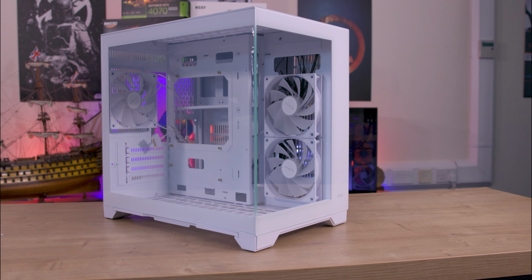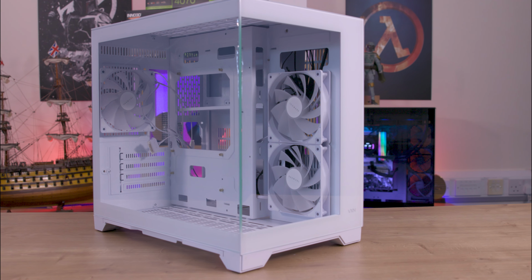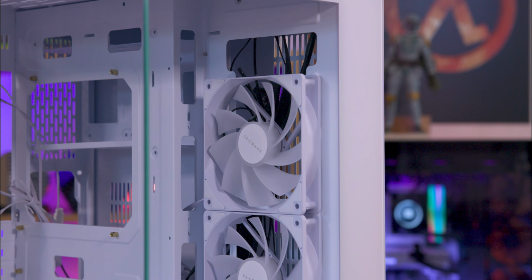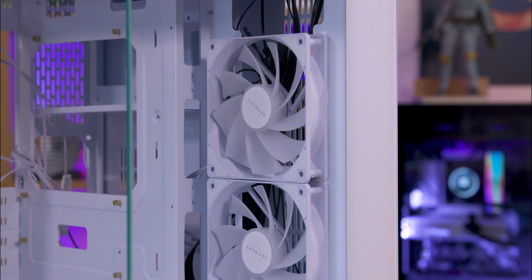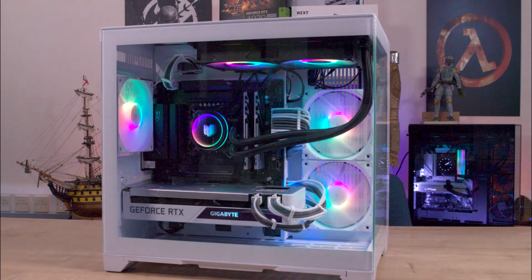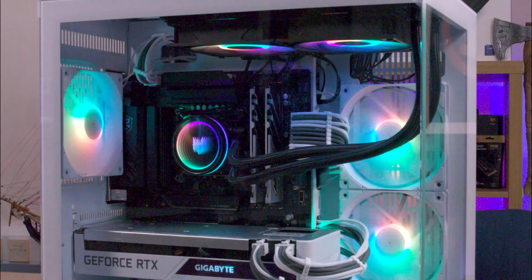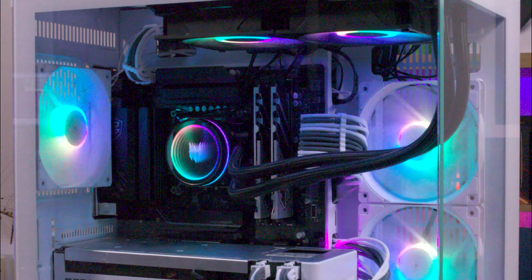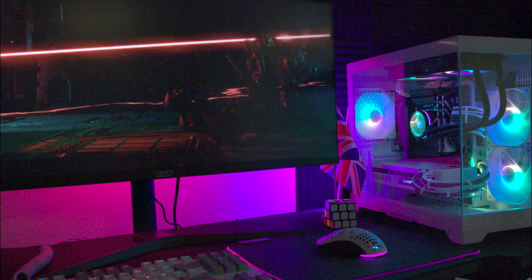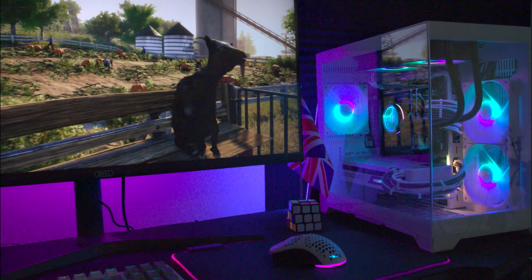The Tecware VXN EVO mATX case combines style and practicality for PC builders. This dual chamber case enhances both aesthetics and functionality, featuring RGB illumination with three ARGB fans that will sync with your motherboard. Its design includes a locking mechanism for quick access inside the machine, removable dust filters, and multiple routing holes for cable management. It also supports various fans and radiator setups.